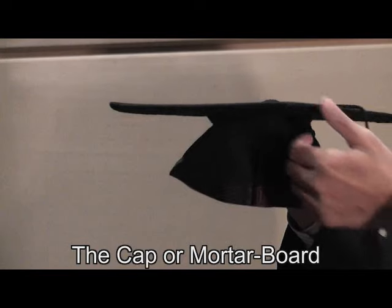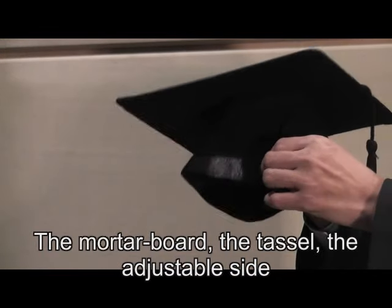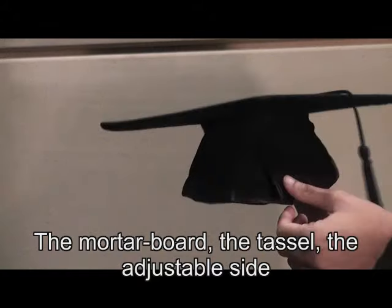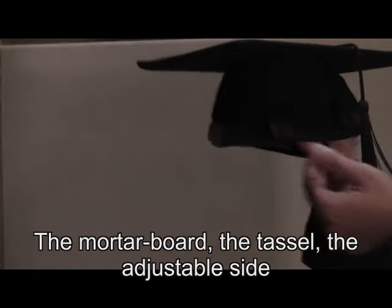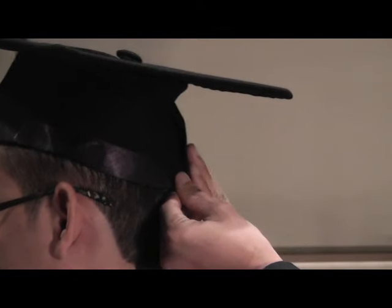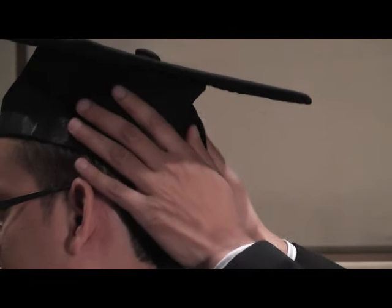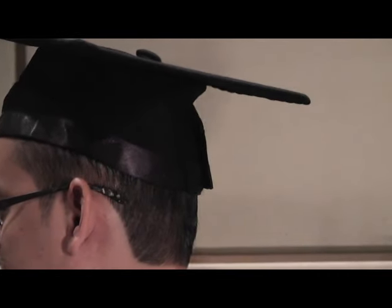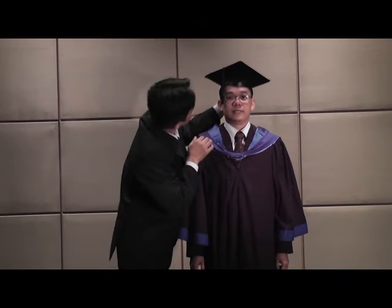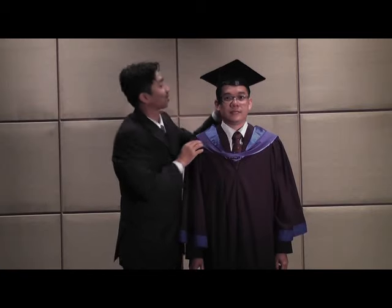The cap or mortarboard. The mortarboard, the tassel and the adjustable side. The mortarboard is adjustable and the adjustable side should be worn at the back. The tassel should be on the right side.